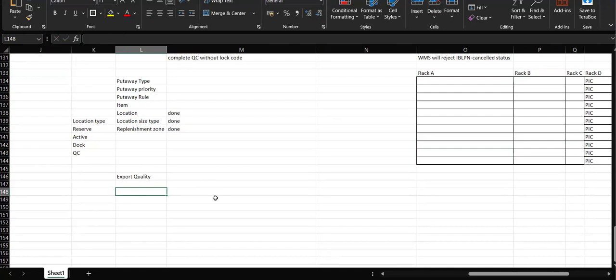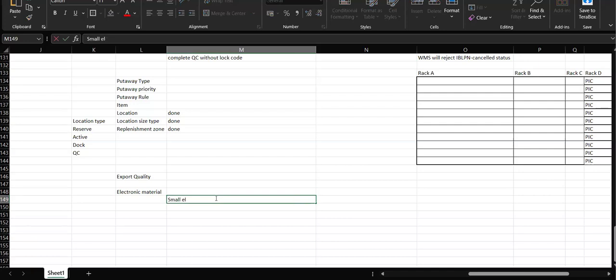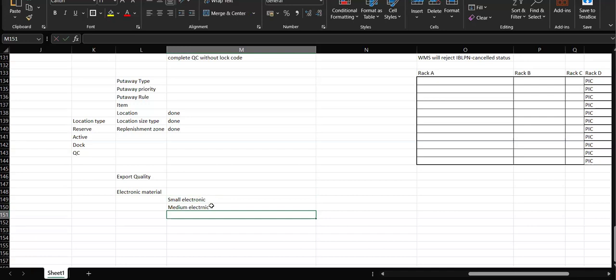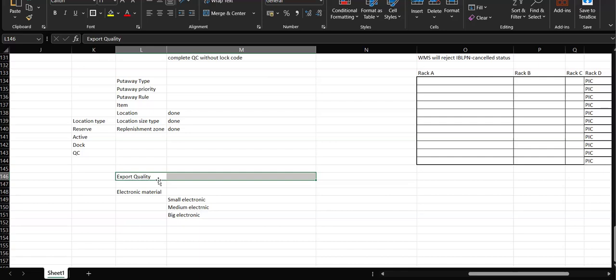Okay, but for electronic material, we have validation like small electronic, medium electronic, and big electronic. Okay, so these three validations we have in case the material is electronic. We don't have any validation for export quality of material.